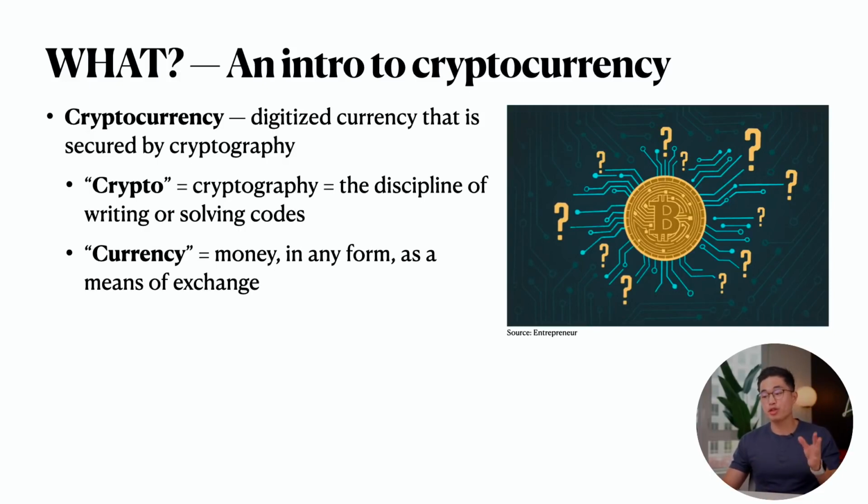So now let's talk about what cryptocurrency is. This is going to be a brief introduction to what you're actually investing in. The crypto in cryptocurrency stands for cryptography, which is basically the discipline of writing or solving codes. And the currency part just means money in any form as a means of exchange. We're going to discuss the cryptographic side soon, but for now, know that the name cryptocurrency is a purposeful combination of two important ideas.